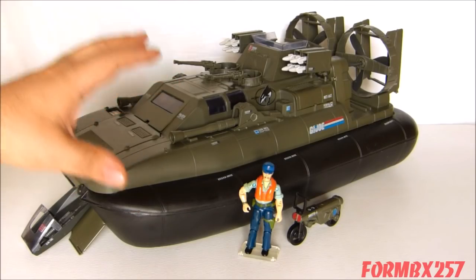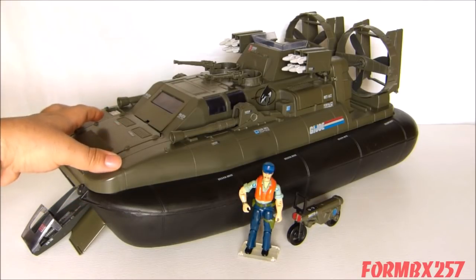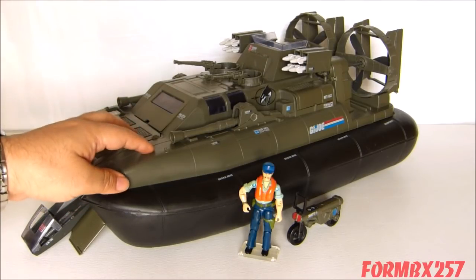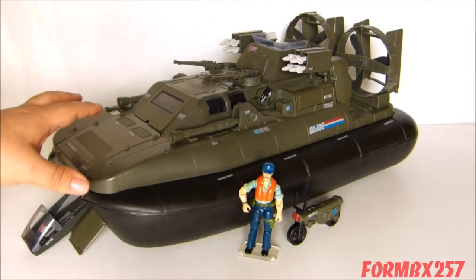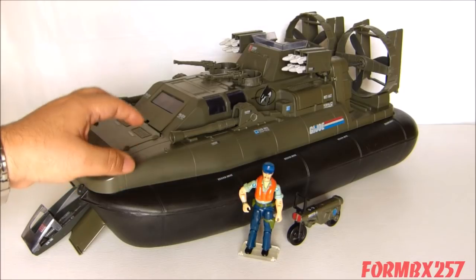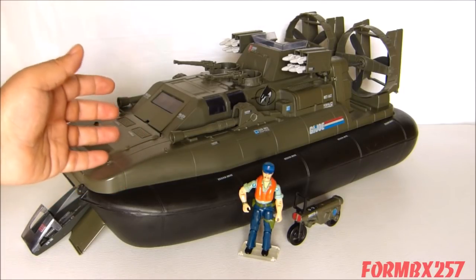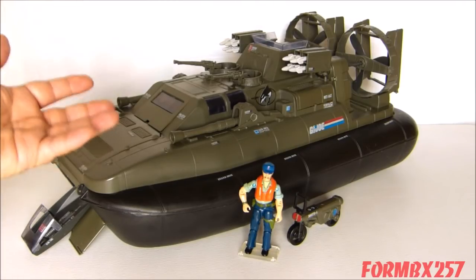If there's one unfortunate negative I have to say about the whale, it's that it has the really bad choice of plastic used for the green portions. Almost the entire top end of this vehicle is this kind of light, very brittle plastic. I understand why they used it. It's to lighten the vehicle up so that it floats.